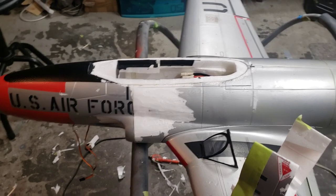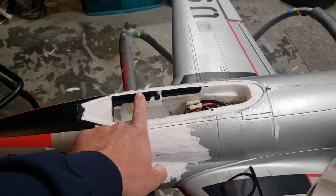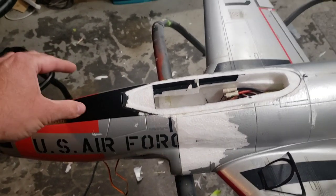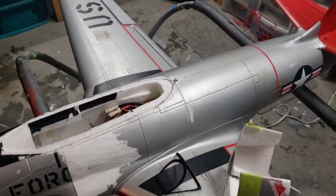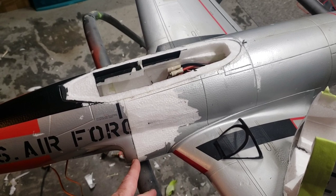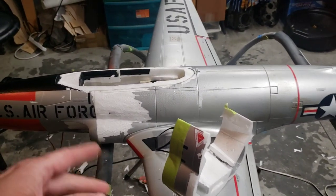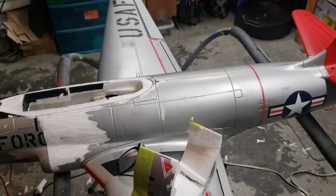First and foremost is the CG. The battery pack normally sits with the back of the battery right about here before the cut, so it changes things now that the nose is shorter — the battery ends up farther into the nose and you run out of room to move the battery forward to keep the CG proper. I didn't want to go quite a quarter to half inch shorter for scale, and I also didn't want to shorten the rear fuselage, so I went in the middle to average out the look. Obviously I'm not competing in scale competition — this is just for myself.